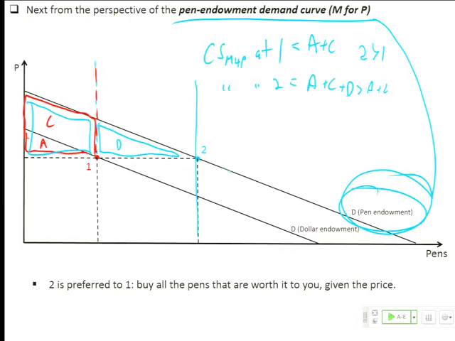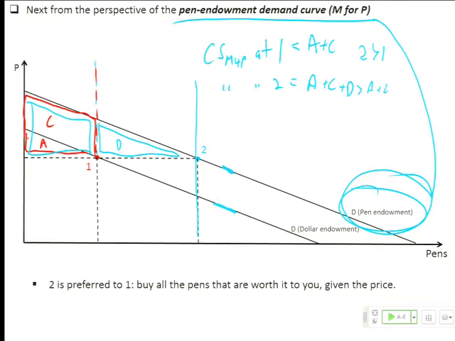Then you're going to express a higher value, and I elicit your willingness to accept payment for those pens and use that as your demand curve. That demand curve is going to imply to me as an analyst that you would prefer 2 to 1, that you would prefer 10 pens at 90 cents to just 5 pens at 90 cents. If I were to elicit your willingness to pay a different way, by changing the reference point exogenously, you've seen how easily I can manipulate it, and I turn you into someone who is endowed with money but not with pens, so that now you're expressing the value of pens based on willingness to pay. I would estimate your demand curve here, and I would say now you prefer 1 to 2. Bottom line, as an analyst, I don't really know what I'm doing anymore.